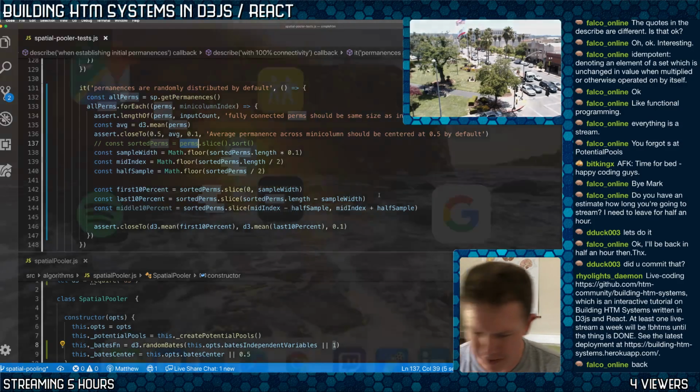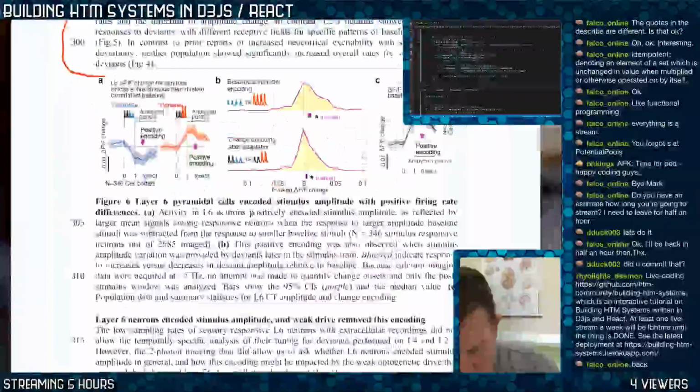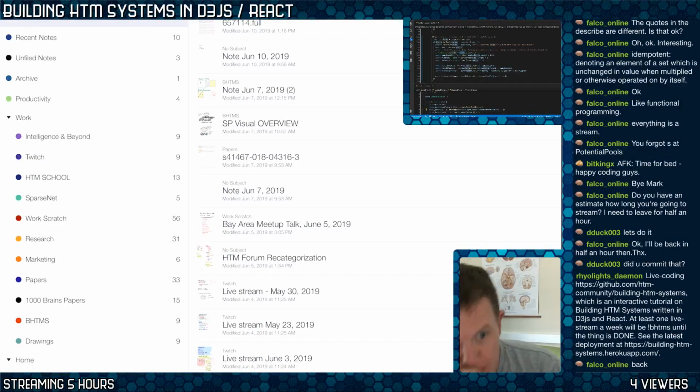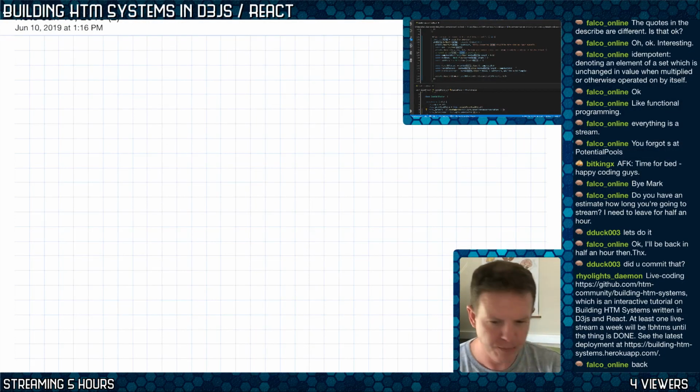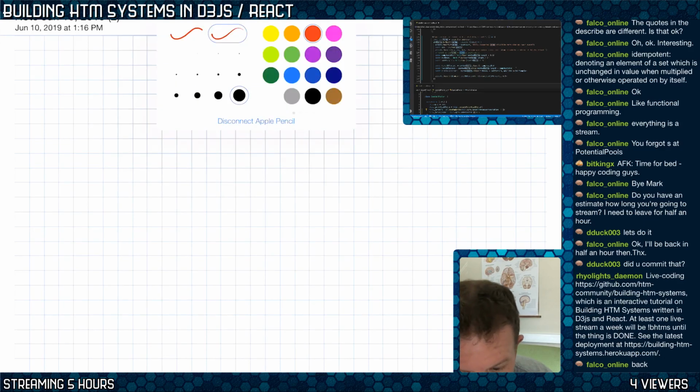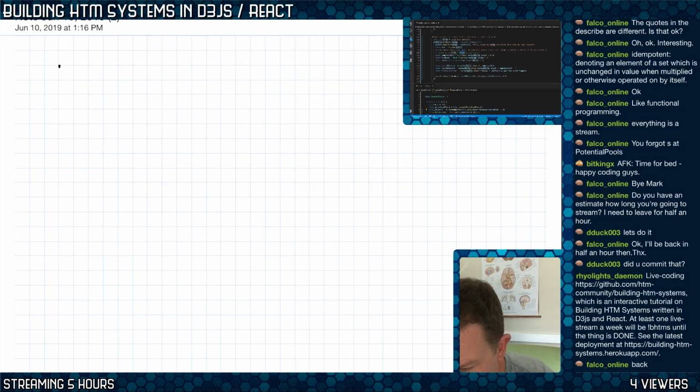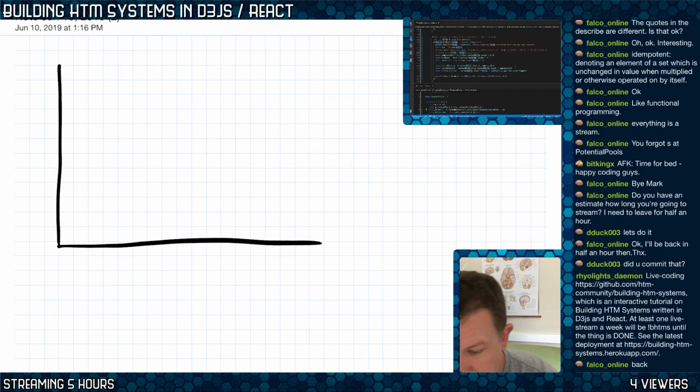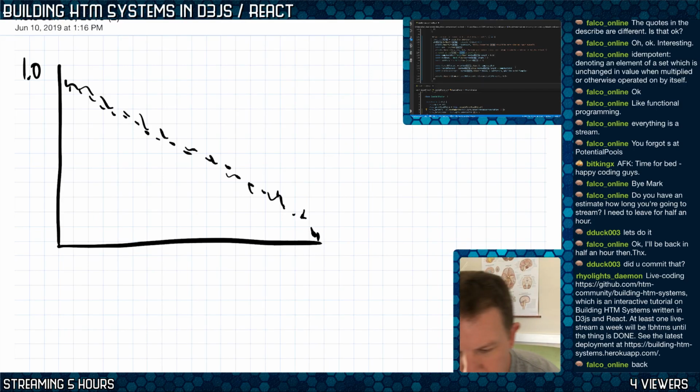I'm going to draw. Let me draw here. So if everything is random, and I plot them all, and I sort them, there's going to be a lot of wiggle room here, but they should be sorted from 1 to, well, actually, it's going to go the other direction, right?